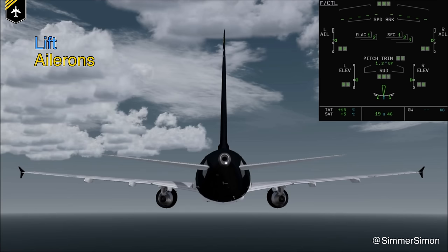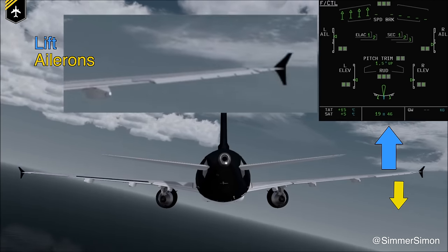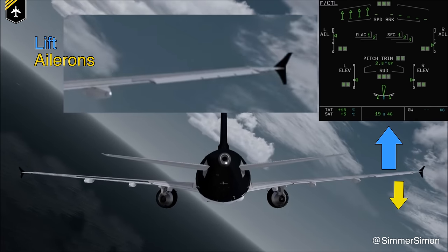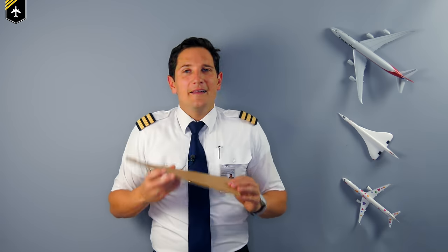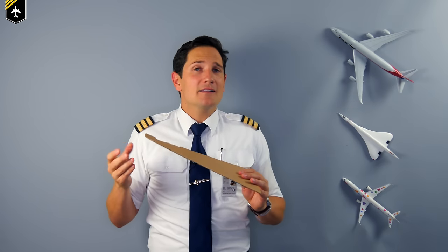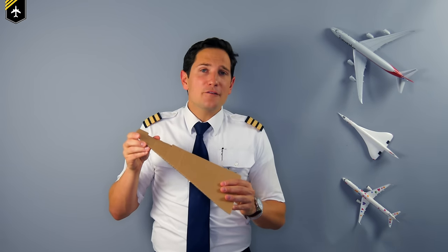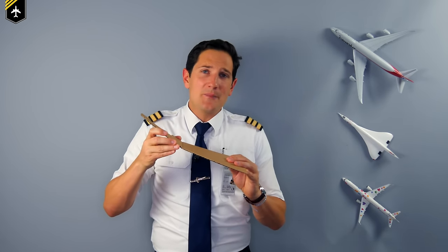Bear with me because we're going into a little aerodynamics lesson right here. Let's say we were flying at high speed and want to make a turn to the left — so the aileron on the right-hand wing will go down, increasing lift as the wing camber now gets longer, similar to flaps operation. At the same time, the aileron on the left-hand wing goes up, decreasing lift. Picture this cardboard as the up-going wing. As we're flying at high speeds, only a minor deflection in the aileron will cause a lot of stress on the wing, creating a nasty twisting and bending moment.